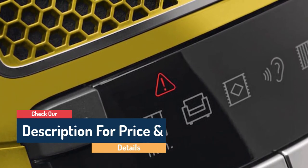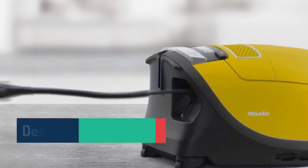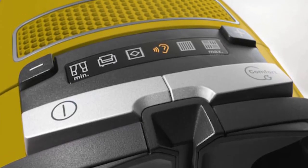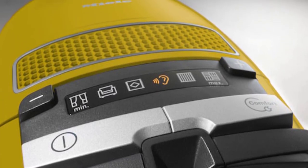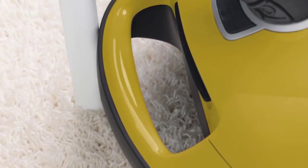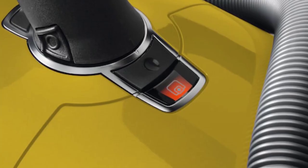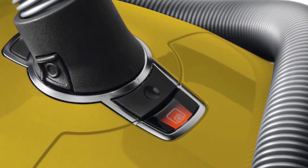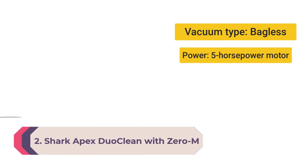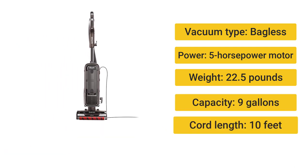The nozzle tube is also telescopic, making cleaning dusty ceiling fans a breeze. Out of the box, the C3 Complete Calima comes equipped with two floor heads — one for carpet and one for hardwood — plus a dusting brush, upholstery nozzle, and crevice nozzle. Miele sells additional attachments for vacuuming almost anything, including mattresses. With HEPA filtration, tight rubber seals, and a bag design, it's a great choice for allergy sufferers. Pet owners will also appreciate how well it picks up pet hair, dust, and dander on both bare floors and carpet.